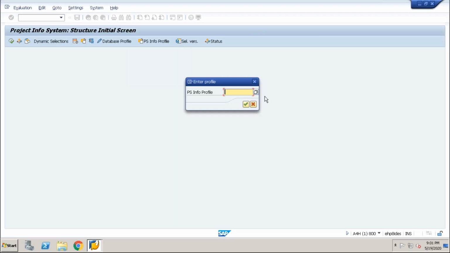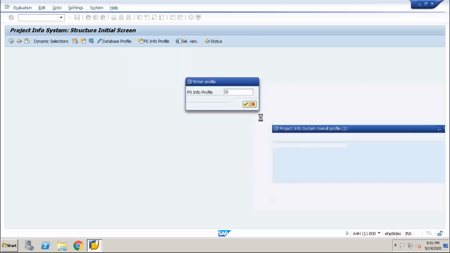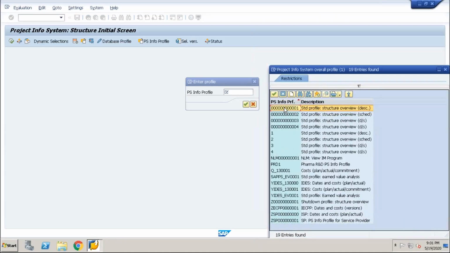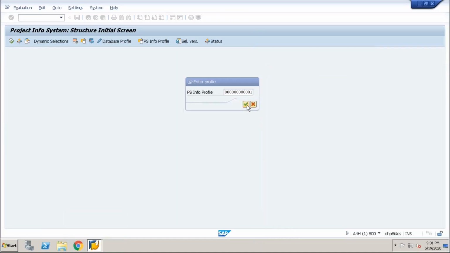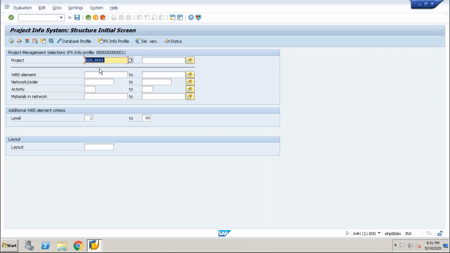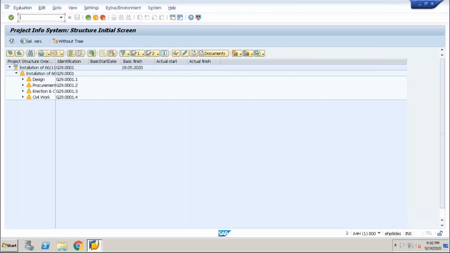Okay, here select PS info profile. First one, select it. Project definition. I have entered the project definition here and click here. Rama, what is the use of the PS info profile? There are some profiles in the information system. Accordingly, I'll get the data here.